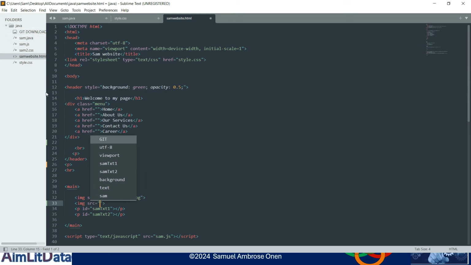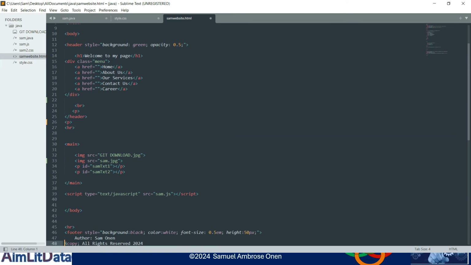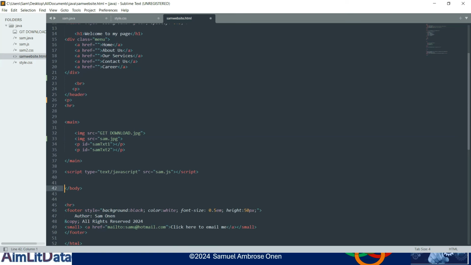That means I have to put more images. Okay, let me just put a jpg. I'm just creating something here, and when I go down, some text this, some text there.